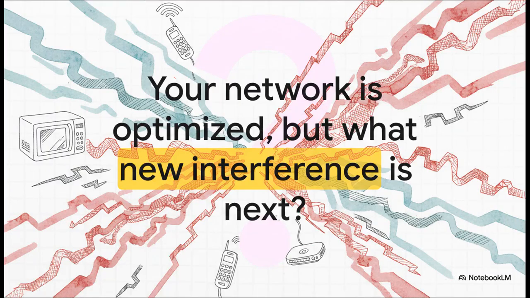So, you've done it. Your network is now a finely tuned machine. But here's the thing about the world of wireless. The landscape is always changing. You solved today's problems, but what new challenges are just waiting around the corner? We're going to explore exactly that in our next and final installment.